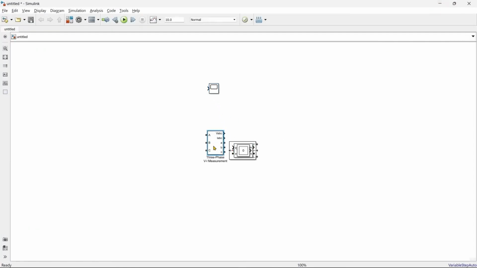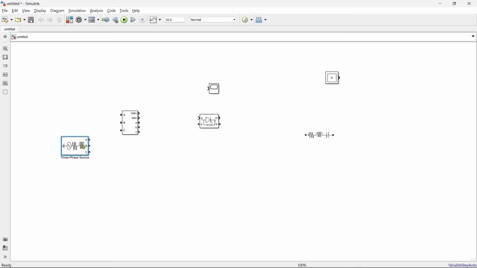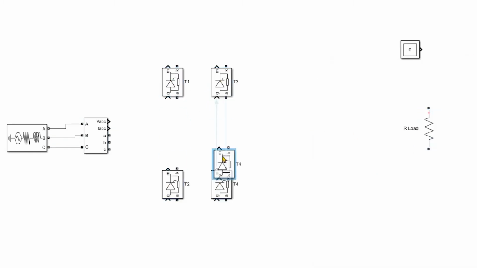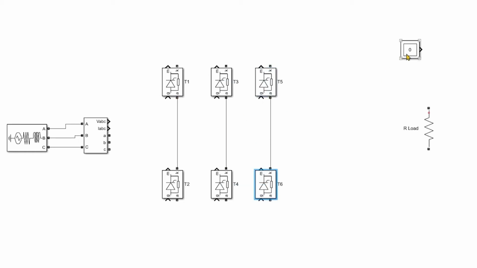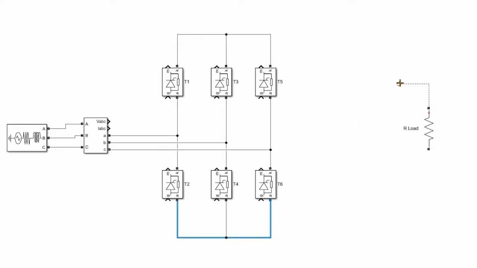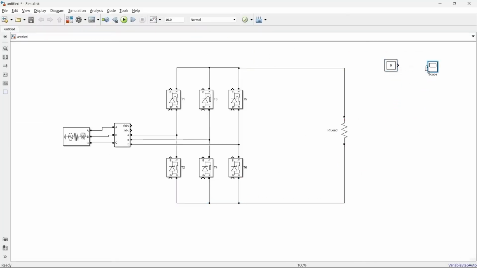So I think the majority of the things we have got here. Now we just need to arrange it in an appropriate manner. So now I am going to prepare the circuit, so you just observe it. Okay, so our circuit is almost ready, and now we are going to add a power GUI block.